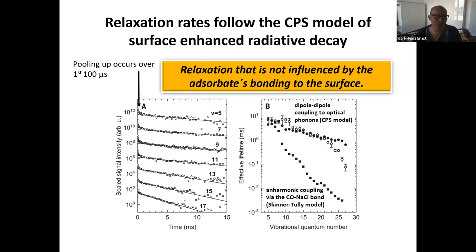So I was wondering if there's an extra intermolecular force pulling them together. No, the CO molecule stays stuck on a given lattice site throughout all of this. But the dipole-dipole interaction should be stronger as well if I excite the vibration, right? Dipole-dipole interactions are extraordinarily strong because the molecules are also so close to one another on the lattice of the sodium chloride surface. Okay, thanks. My pleasure.